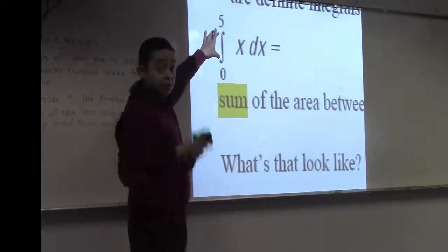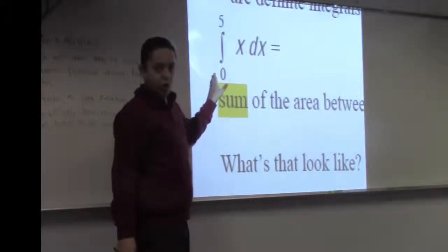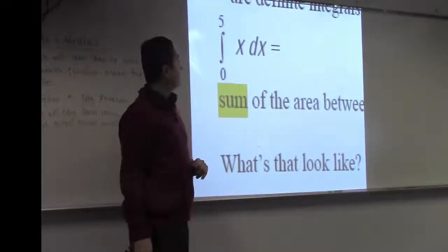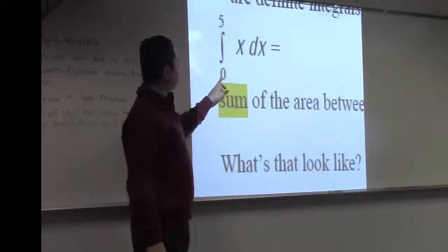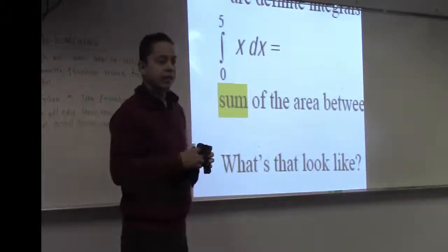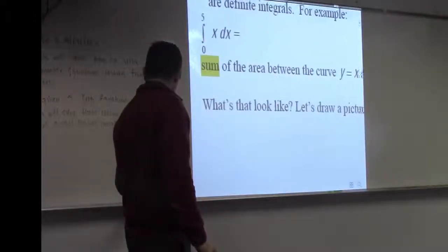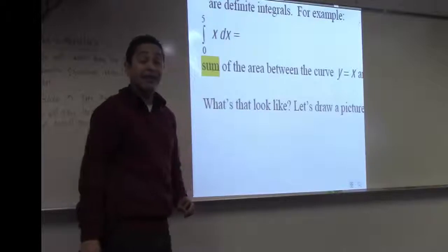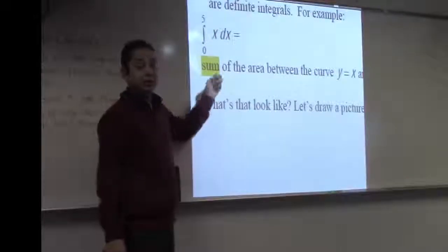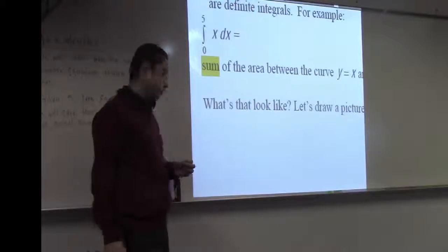So you are summing up something, and you're starting at 0 because this is your lower bound, and you're stopping at 5 because that is your upper bound. Okay. Now, these numbers right here do represent something graphically on the x and y plane, right? So we're going to do this question graphically first, and then in future lessons, we're going to learn how to actually compute or calculate the exact answer for this particular definite integral.